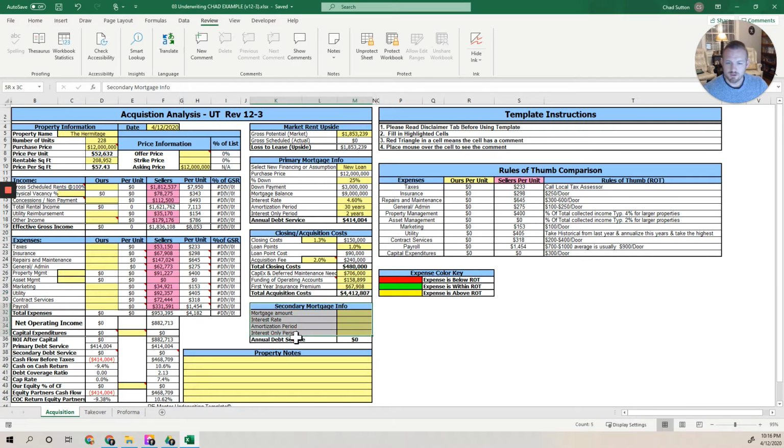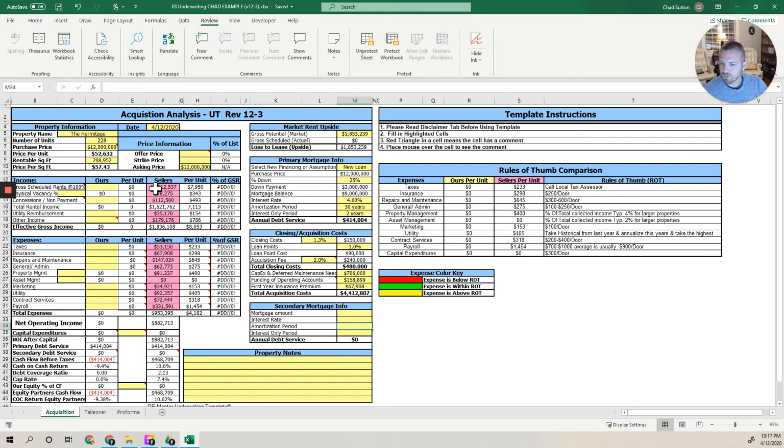Coming back down here, if you were taking a second mortgage or a second loan, some lenders let you do that. I've never done one that way, but it is something that people will do a lot of times, like with bridge debt or things of that sort. We kind of just modeled a typical Fannie Freddie loan here. So we're going to assume this stays at zero, but I would fill it out just the same way as I did up here: amount of mortgage, interest rate, amortization period, things like that. So leave that at zero.